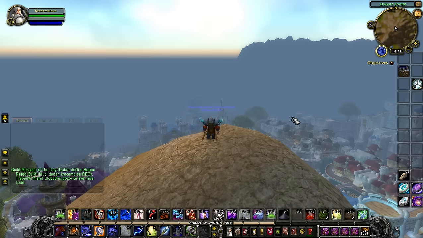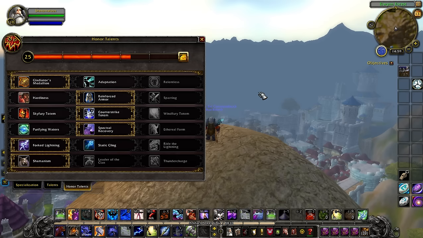Moving on to honor talents. Honor talents are the new set of talents that were introduced in the new expansion, and you're able to unlock them at max level. Now, to unlock them all will take some time, so be patient. If you find yourself losing in BGs, queue up for arenas, as it gives you similar if not more honor points. That being said, let's take a look at specific talents for Enhancement Shaman.